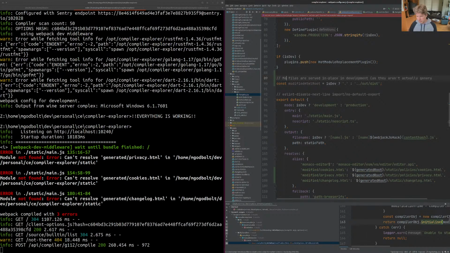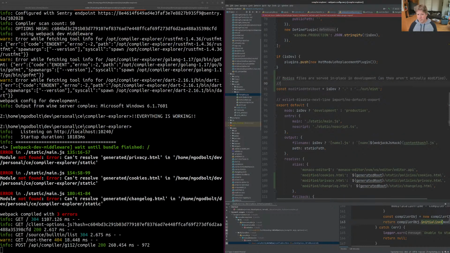Modified files aren't actually modified. God, how can I spell? How many ways can I misspell that? But in release, we expect them in the out dist there. Modified versions in the out directory.